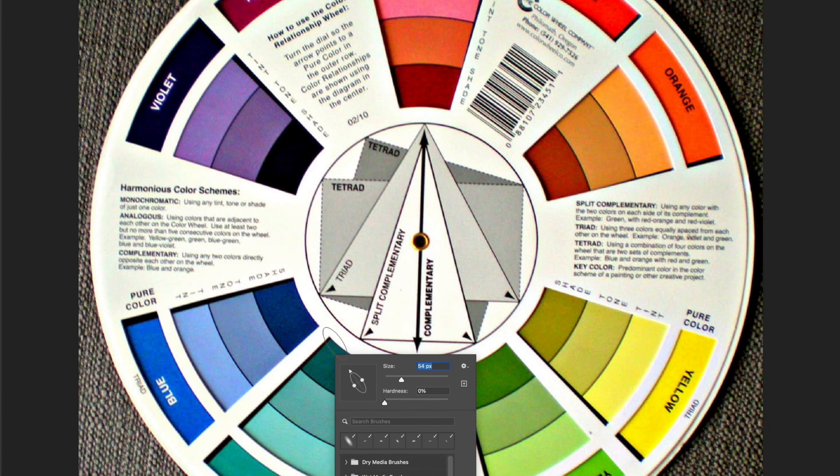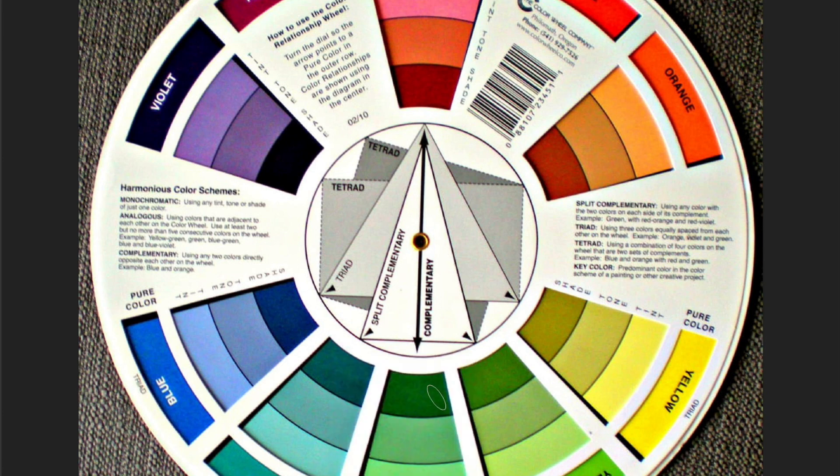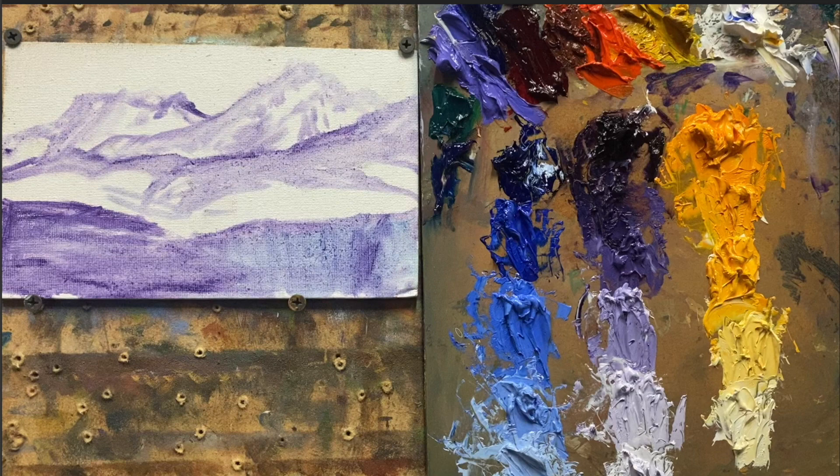With simple dark and light patterns it's easy to transfer to the canvas and simplify your subject. I also want to mention this color wheel — I think it's made by The Color Wheel Company, you can find it at thecolorwheel.com, but they're in all the art stores: Michael's, Hobby Lobby, Jerry's, Dick Blick. It's really helpful because you can spin it and see the split complementary color scheme options as well as the triad and tetrad.